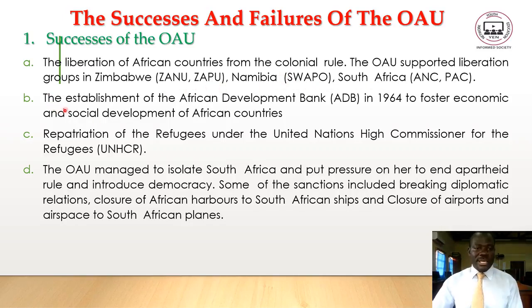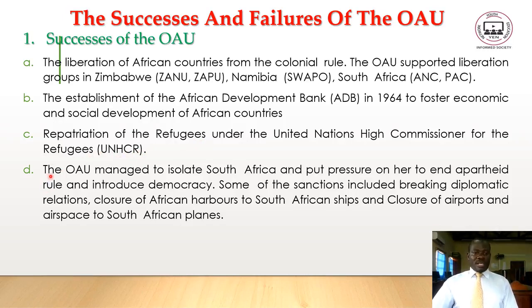And also the establishment of the African Development Bank, ADB, in 1964 to foster economic and social development of African countries. So they established the African Development Bank to assist in the economic development of different countries. And also repatriation of refugees under the United Nations High Commissioner for Refugees, UNHCR. So they also assisted in bringing back the refugees to their home countries with the assistance of the United Nations High Commissioner for Refugees.